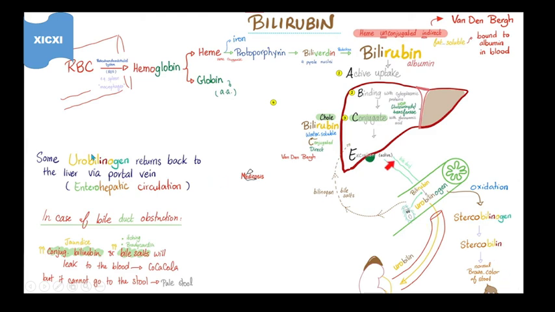It is brown because it contains bilirubin derivatives. Some urobilinogen returns to the liver via the hepatic portal vein, and then the liver returns this bilirubin to the small intestine, and the cycle continues like that. Our target is to remove this bilirubin from our body because it is toxic. If it remains in our body, it can harm us and end up causing jaundice and other problems.